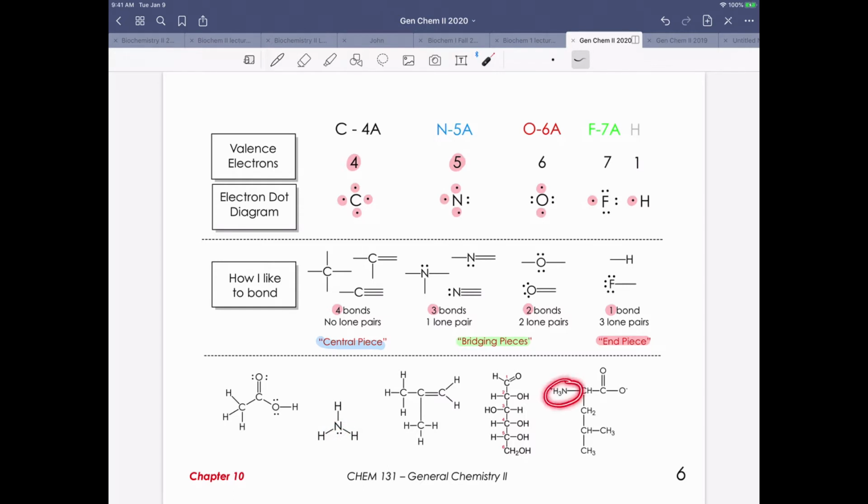We're going to see a little bit of an anomaly here. We'll actually talk about this one when we do one of our practice problems, but there are actually 4 bonds for that nitrogen. What we've done is taken this lone pair of electrons and bonded it to a hydrogen atom, which gives that nitrogen a +1 formal charge. So that's why we see that. Oxygen, again, we see 2 flavors of oxygen here. Here's an oxygen with 2 single bonds, and then we can see oxygen with a double bond. We're going to see these patterns, and the quicker you can recognize them, the better you're going to be at quickly drawing accurate Lewis structures.